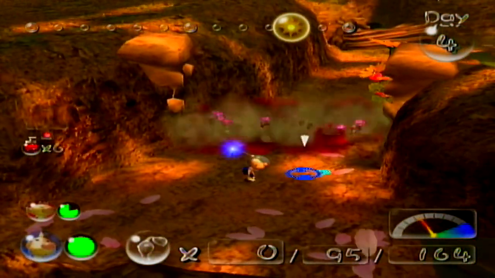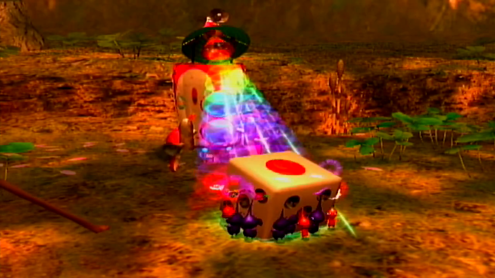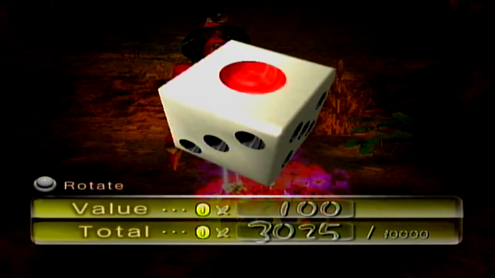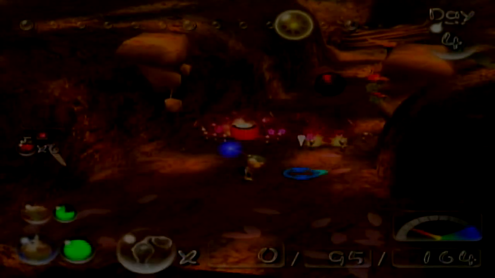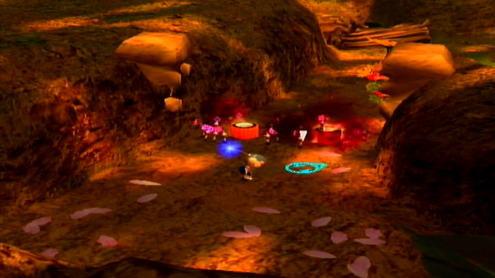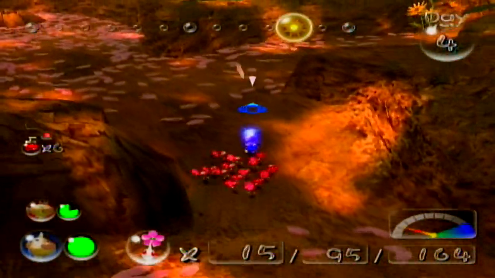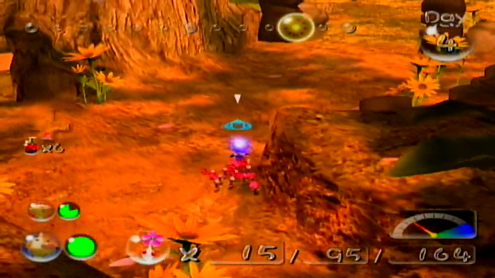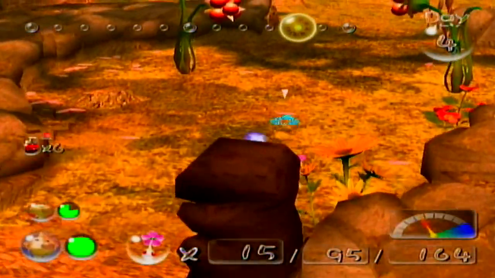Oh, good. Right on time. Destroy those, please. We got our dice. Chance totem. Stop interrupting me! Okay. So, with our whites now having taken care of all that, let's go reunite the groups.